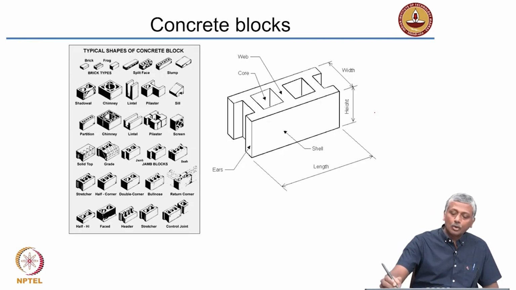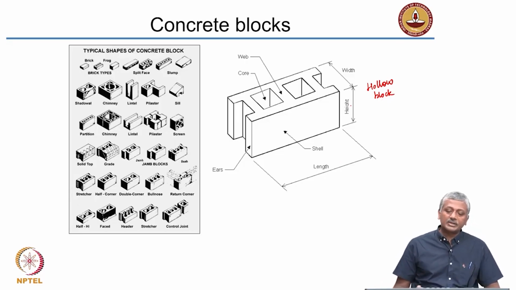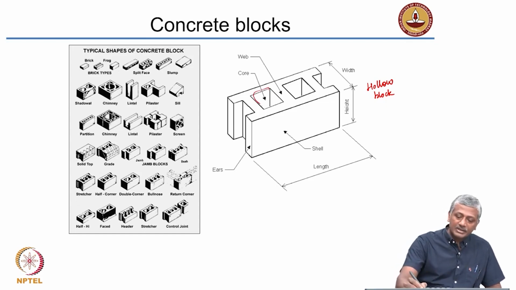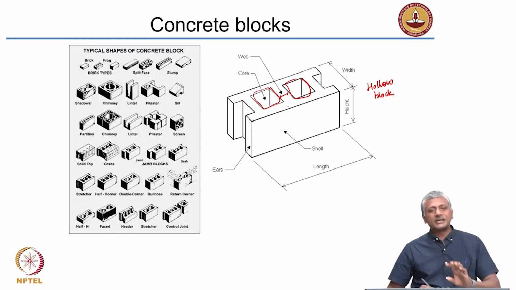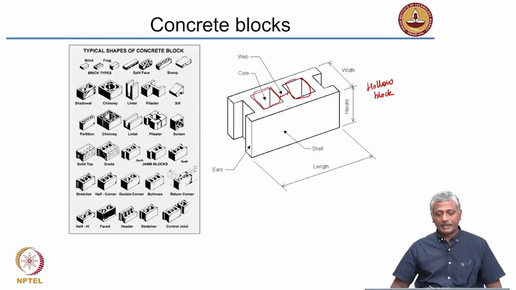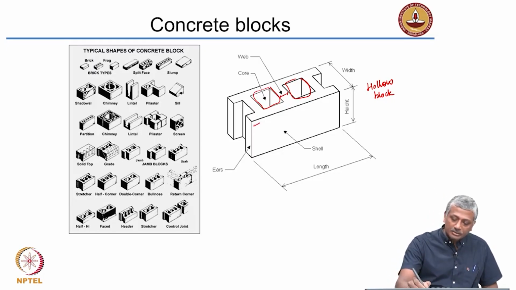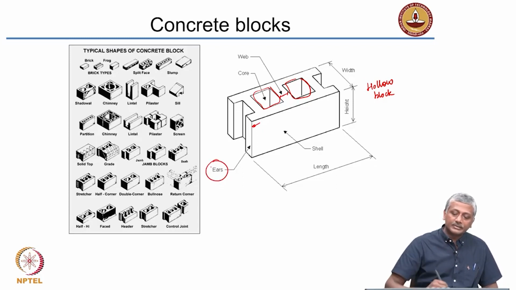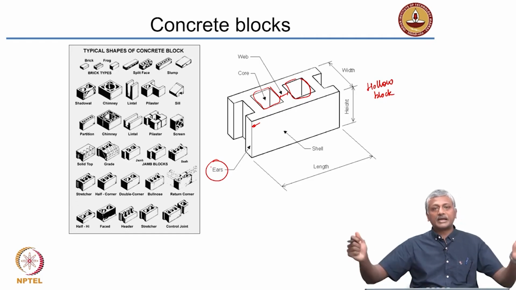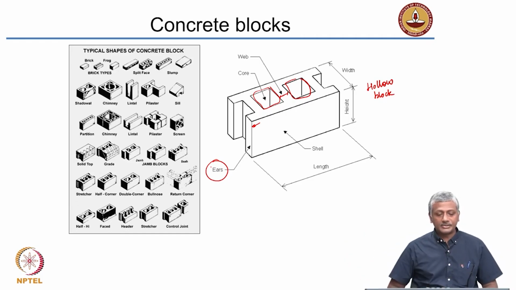This is a typical hollow concrete masonry block. This is a typical hollow block that you have. So, typical height is around 20 centimeters, width is 20 and the length is 40. Okay. In between you have these cavities and then you have this wall between the cavities that is generally about 4 centimeters. Okay. In the end you have a projection beyond the last web and that is called the ear, so that you can actually hold these blocks. Those are called ears. Okay.